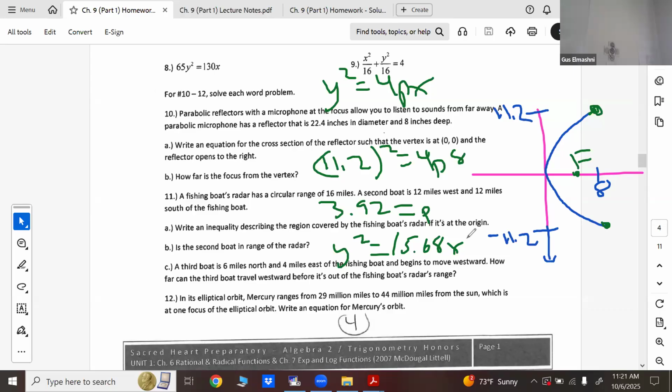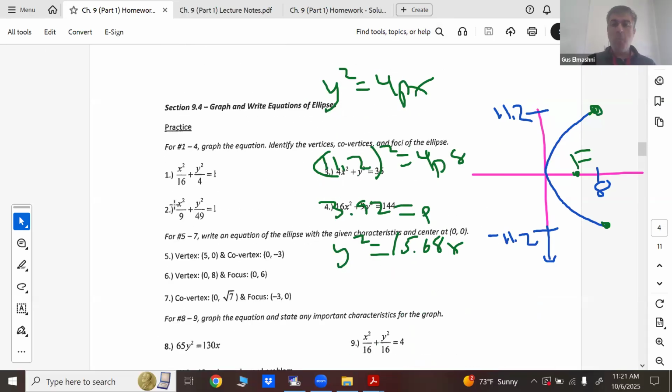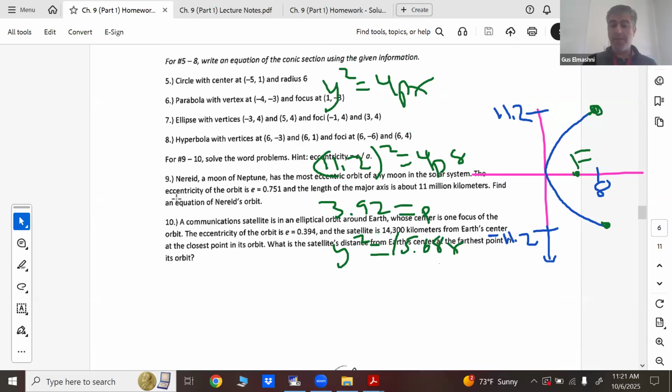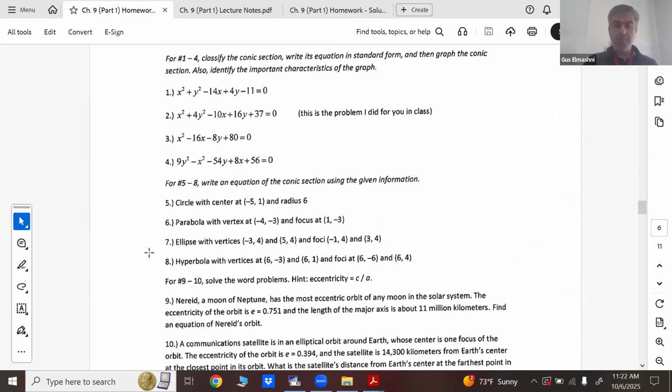You're overthinking it. Okay, so Lucas, you asked about which one? Oh yeah, same one? Yeah. Oh, okay. How are you guys with 11 and 12? We're okay? Cool. All right. And 1 through 9, we're fine. How about completing the square? Or 2 and 7? Actually, number 2. Or writing the equation for number 7. We're okay with that? Sure.